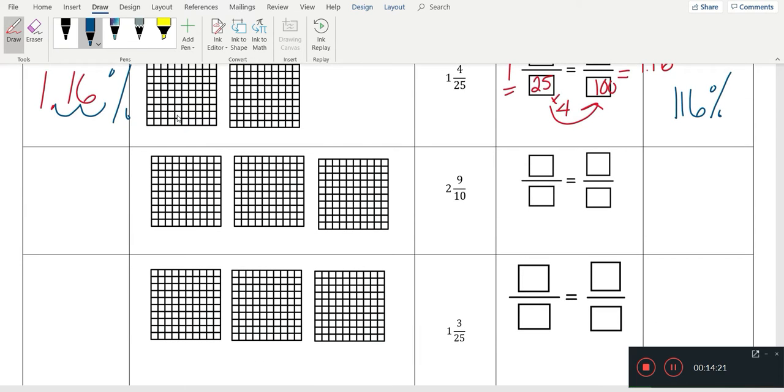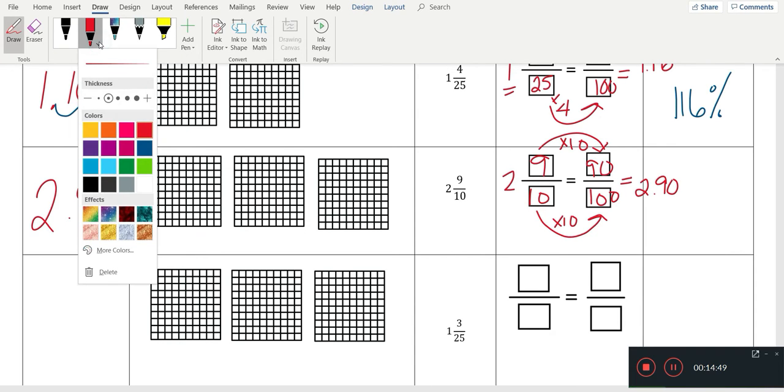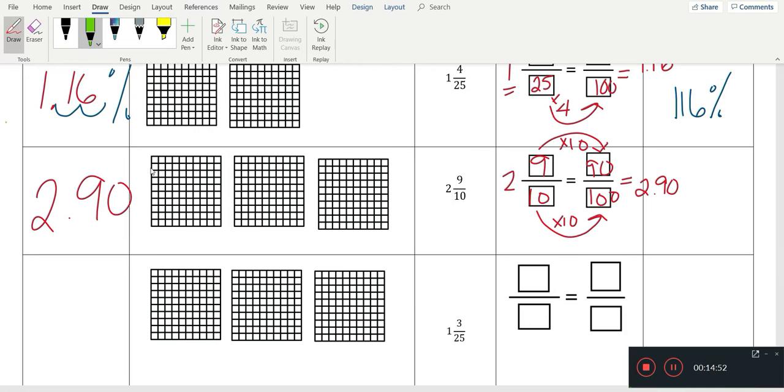All right, so we have now here 2 and 9 over 10. How many 10s in the hundreds? Right, there are 10. So times 10. Therefore, we have also times 10. So 9 times 10 is 90. So therefore, we have 2 and 90 hundredths. That will be in decimals. So we move that to the right twice, 1, 2, and make it a percent. So therefore, that's now 290%.